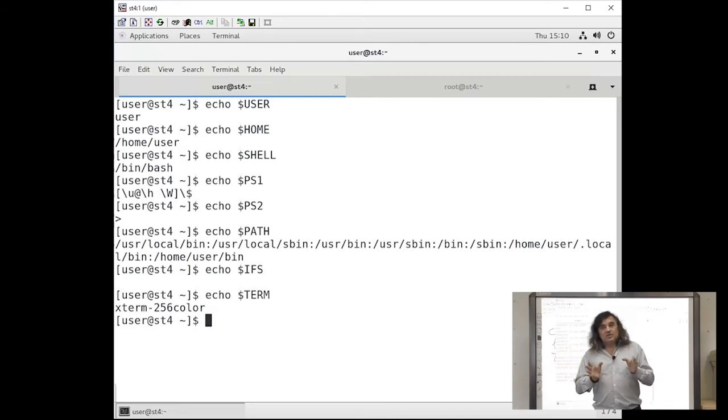This could be incorrect display of the editor screen, or incorrect response to keystrokes, and this is a consequence of incorrect terminal settings. The easiest way to solve this problem is to set the TERM variable.